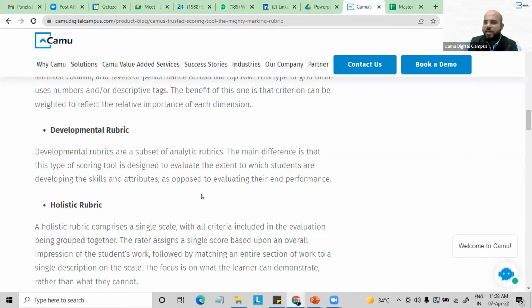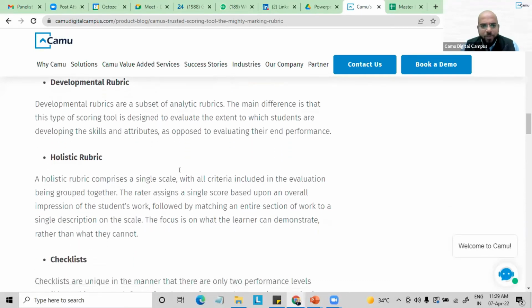So I keep on doing it. Probably I do it in the month of April. He practices, comes back and does it in May. Then he does it in maybe, let us say, June. So in these 3 months, on the same rubric, I keep evaluating them, right? So that by the end of the 3rd month, when I compare it to the first rubric, I get to know what is the difference in his skills that he has developed, right? So that is more like a developmental rubric.